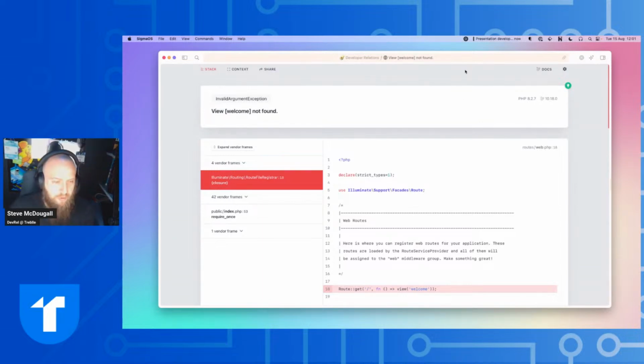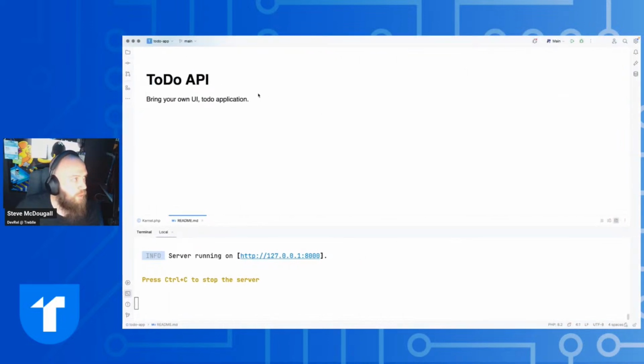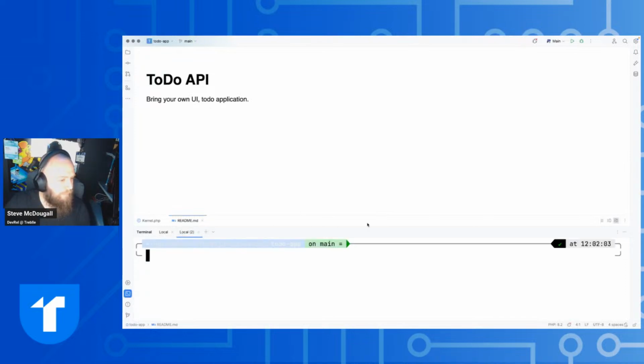We're here to talk about APIs. And we're building a to-do API, which is a bring your own UI approach. So you want to build your own UI, you want to build a CLI, a Raycast extension, a mobile app, whatever it might be. Bring it yourself. I'm just going to build an API. It's going to be fun. Very fun. I'm going to focus in on the code.